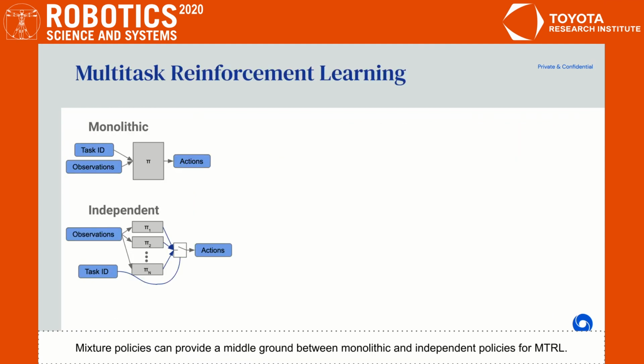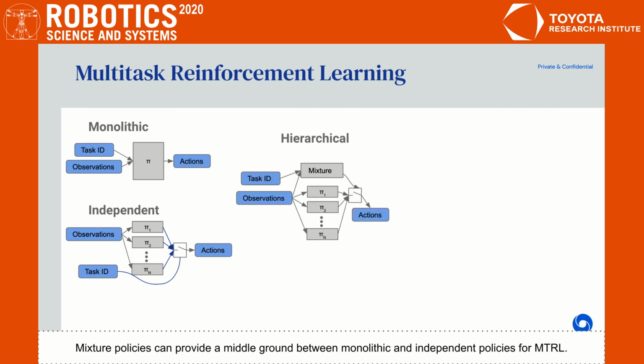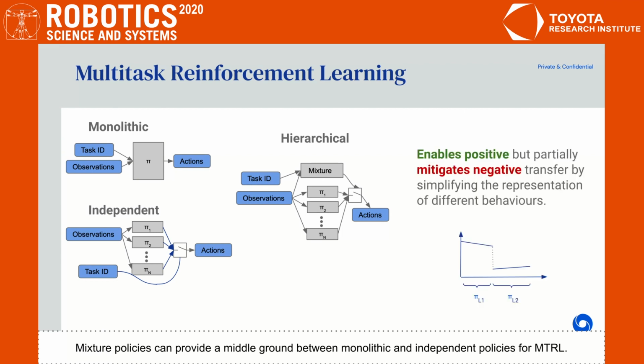We focus on hierarchical mixture policies as they can provide a middle ground between monolithic and independent policies for multitask reinforcement learning. The multiplicative relation between component probabilities and probabilities of actions under these components for mixture distributions enables easier representation for strong changes in the relation between observation and action. With specialized components, we later show that the high-level controller can more quickly compose solutions to new tasks.